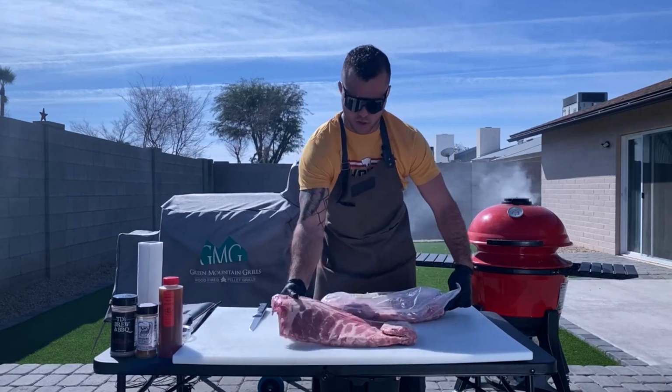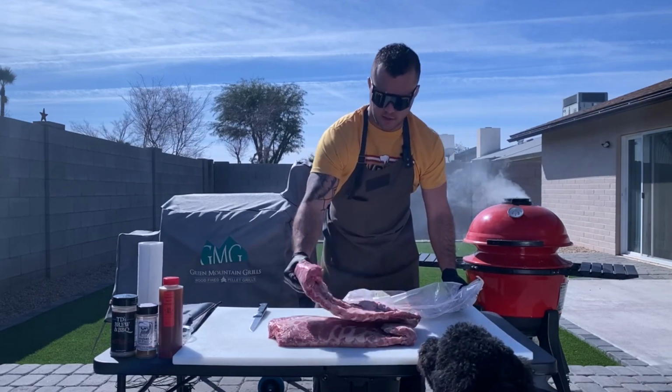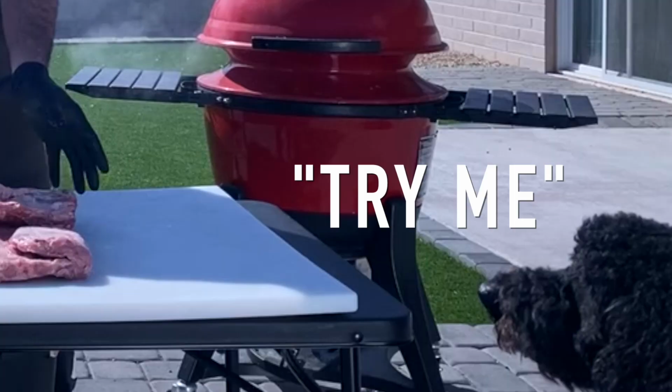Oh, beautiful marbled big pork spare ribs. These are going to be delicious. Jimmy, get the heck out of here! What are you doing? You can't eat these yet.